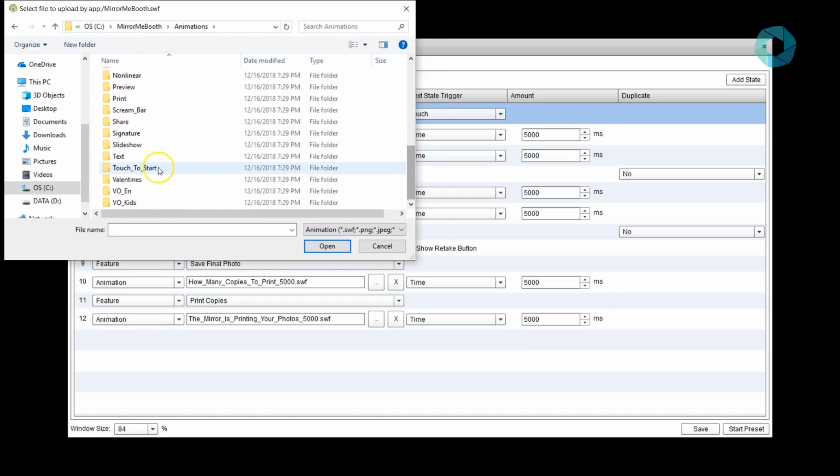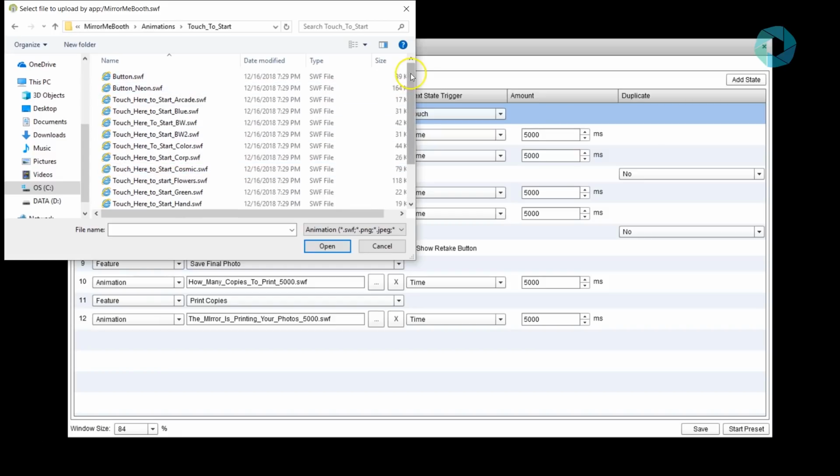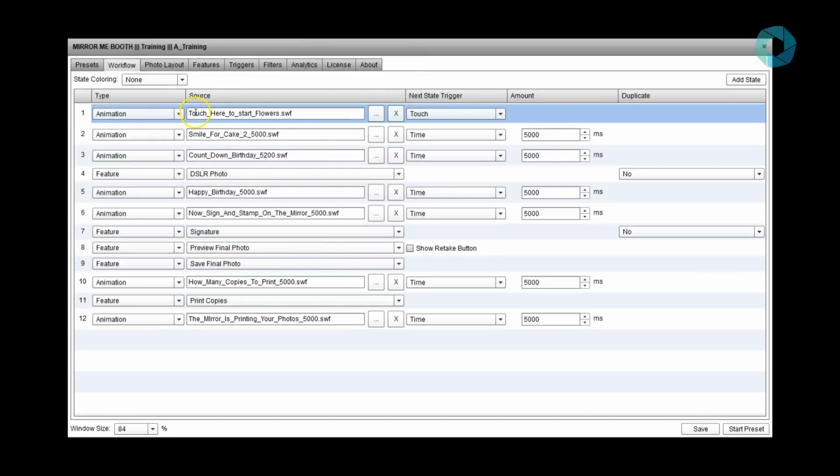Scroll down to touch to start, and here I can select any of the animations that I would like to use. You can also preview the animations from here, by the way. Press open, and you can see that touch here to start flowers animation was loaded instead of the cake animation.